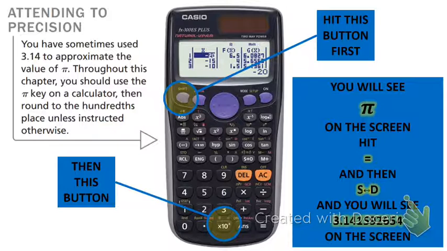If you hit the equal sign and then the SD button, it will change the pi symbol into a rounded off version of pi, 3.141592654. So when you're using your Casio FX300ES Plus, shift and then that bottom middle key will put the pi symbol on your screen.